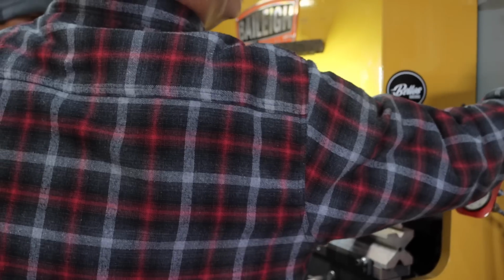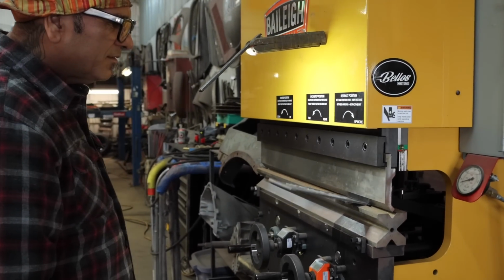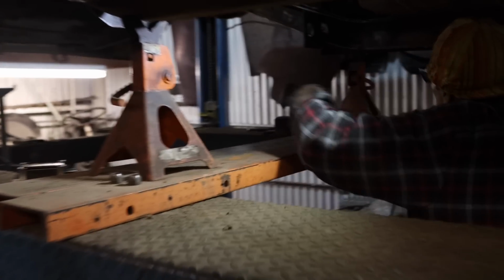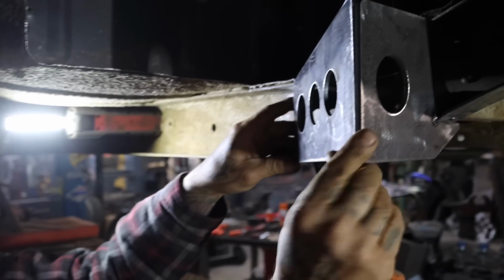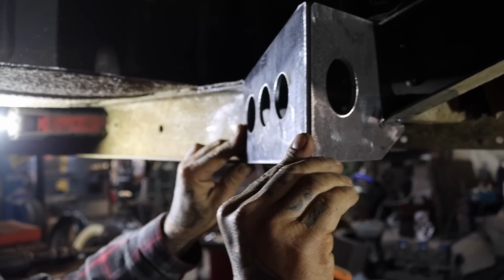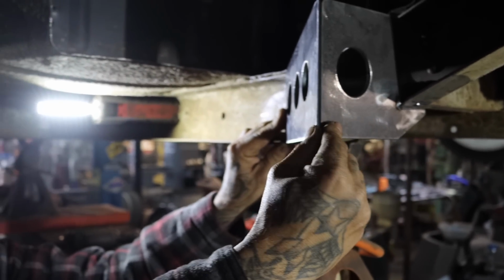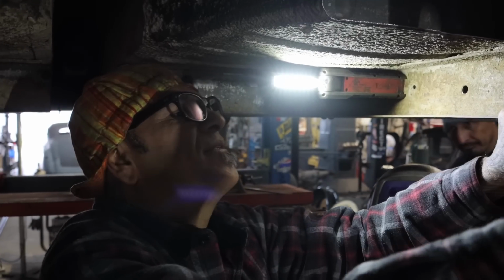It's easier when it's hot. There it is, look at that. Look at that. Got the welder ready? Let's weld her up, homie. Let's do the links after this. Right there. Bust the weld right here.